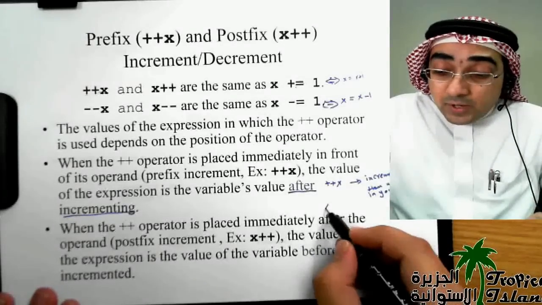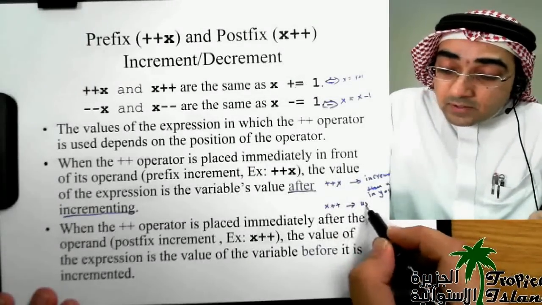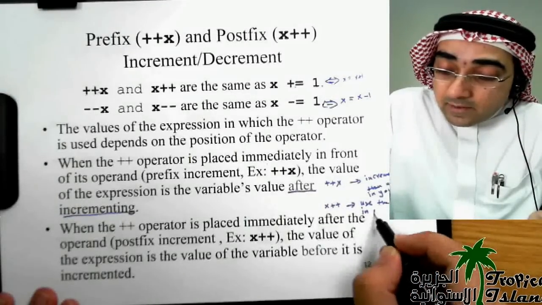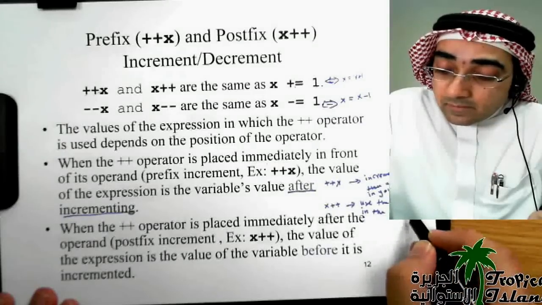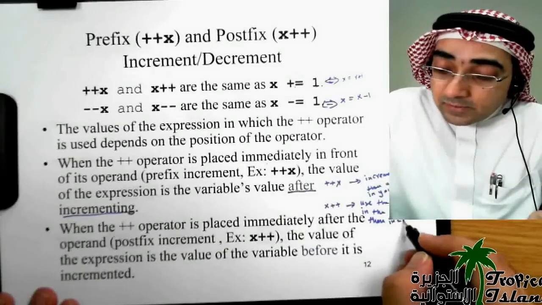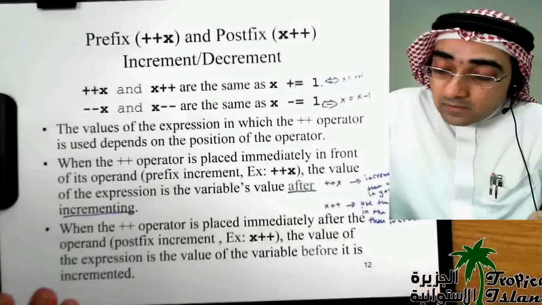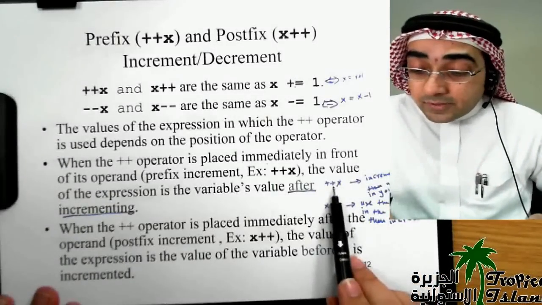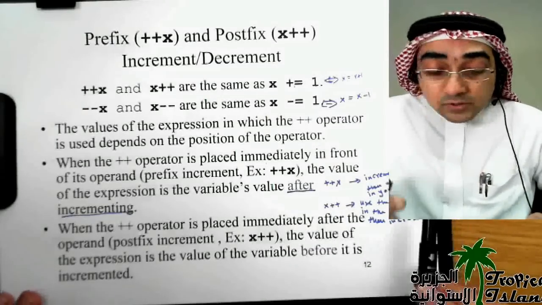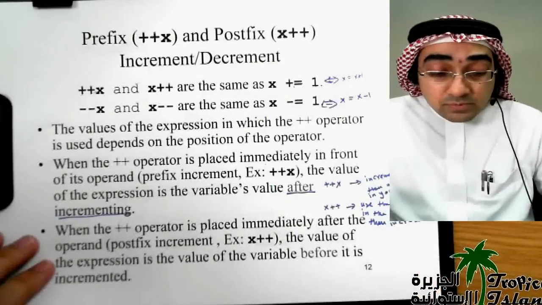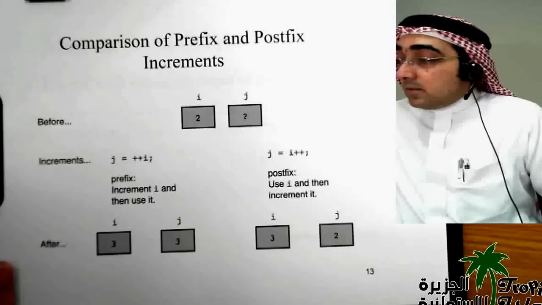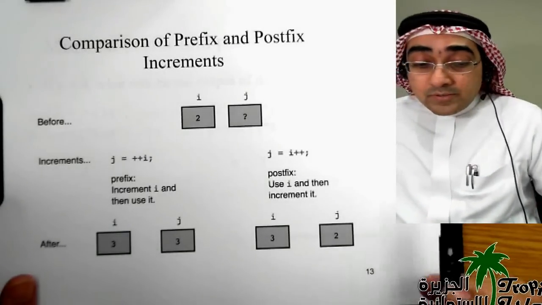Okay, if you have x plus plus, use the value of x in the expression, then increment x. Okay, so there is a difference. Here you increment first, then use it in an expression. Over here you increment after you finish the expression. So first you do the expression, and then you do the increment.